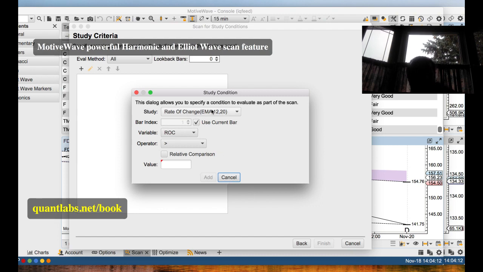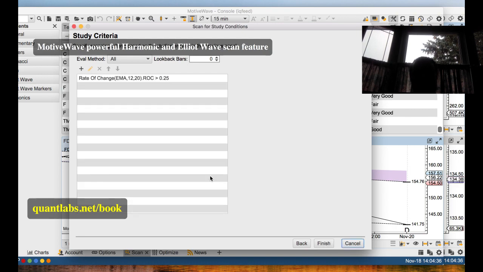So the dialog asks you a specific condition of the scan. So if it's greater than, let's say, 1, so if it's moving at greater than 1% on a 15-minute, or let's say maybe more than 0.25. So if it's more than 0.25, rate those instruments that I've added to that list. So if the rate of change is greater than 1/4% in 15 minutes, which is not going to happen.